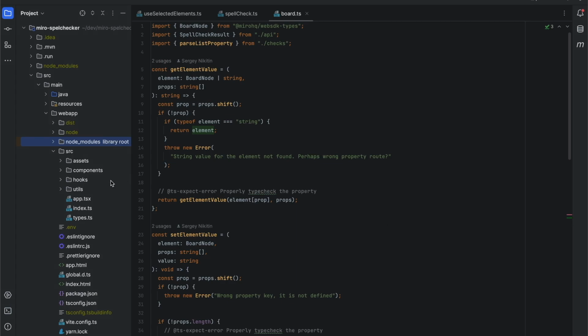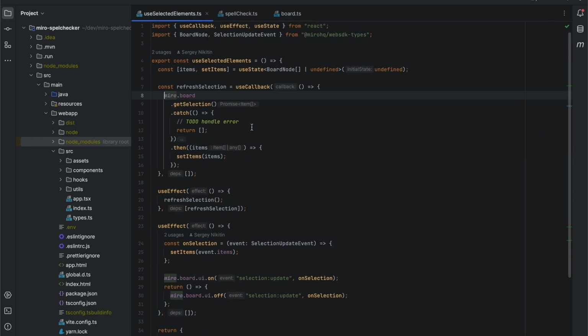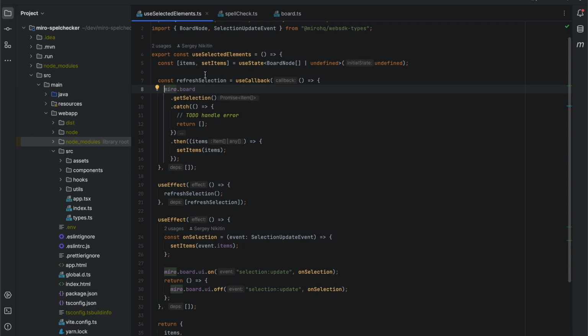From the interesting part, I think one interesting thing is that I created this hook. If you're familiar with React hooks, you pretty much know what it does, right? It's basically how I fetch the selected elements on the board. Initially on load, we first get the selection, and then we also subscribe to selection updates, right?